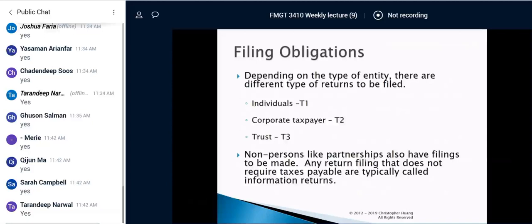Okay, COVID extensions are these very temporary, one-time event type extensions. Those are not meant to be permanent. They're only in place to address the circumstances around COVID. The rules that we're going to talk about are the normal filing deadlines and normal payment deadlines. Okay. So just please keep this in mind. COVID is not covered in this course, and we are not going to teach the COVID extensions.